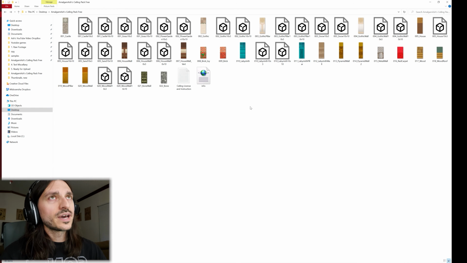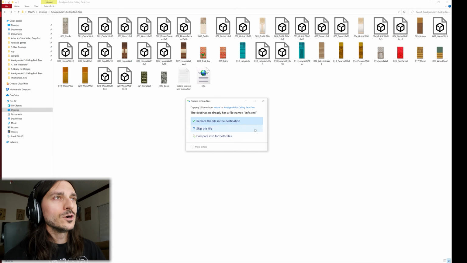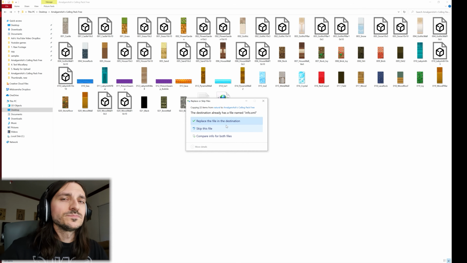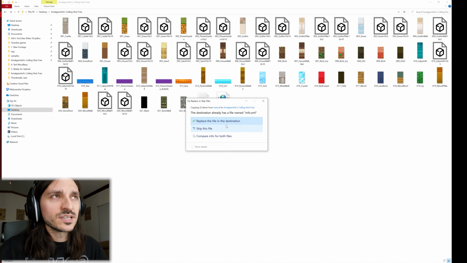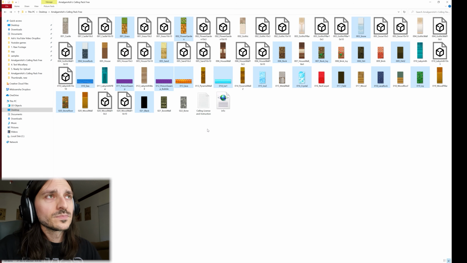And now we are back in the ceiling pack folder, and we will paste those, and we're going to get a message. If you did it exactly like I did, you're going to get a message that says, hey, this already has this info.xml file. Don't worry about that. We're not using the info.xml file. We know that we just tried to paste two different copies of it into the same folder. It doesn't matter if you replace it or skip it. You can just hit skip.